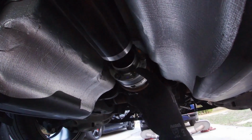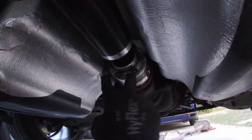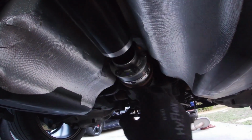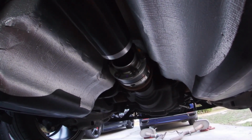All right, once we get these ran down, bottomed out, go ahead and torque them to 47 foot-pounds. So to do this, apply the e-brake, put the car in gear, do 2, and then release everything, rotate, do 2 more. We're not gonna show all that. It's gonna be very time consuming, but yeah, you're gonna make sure you tighten all those to 47 foot-pounds.